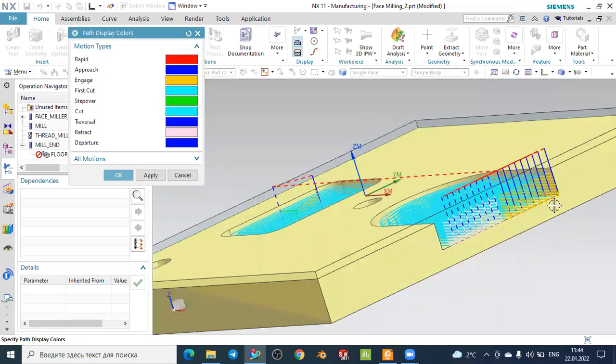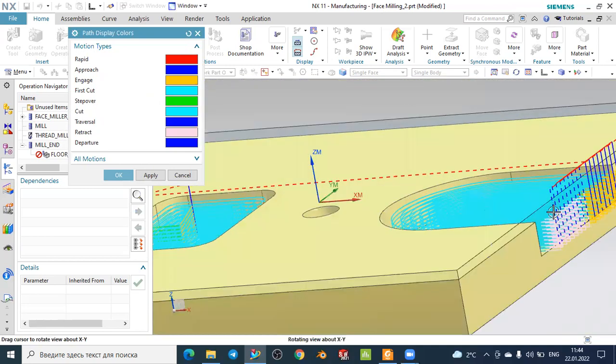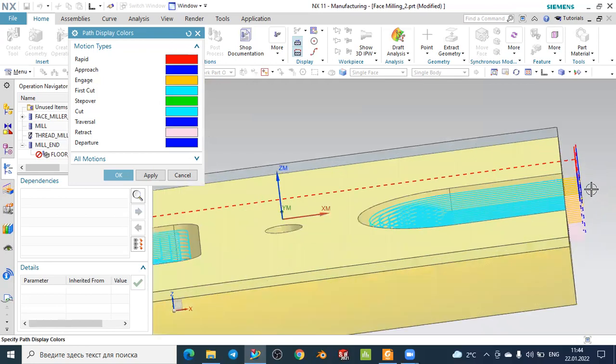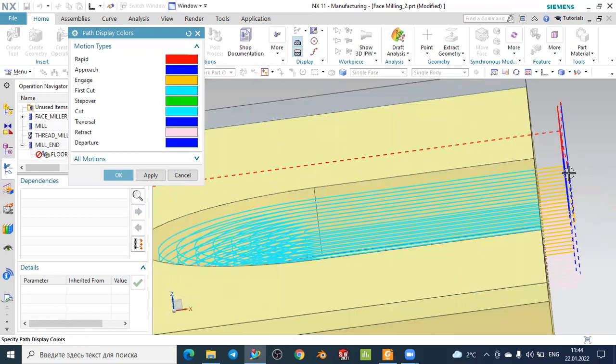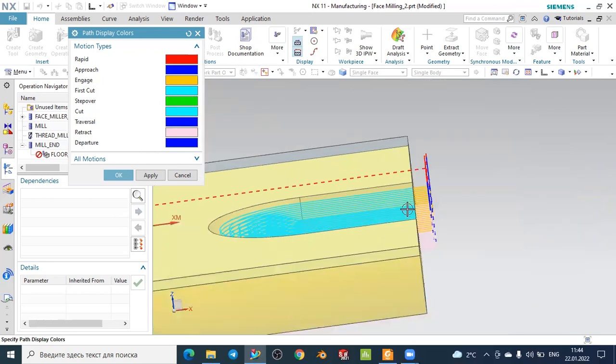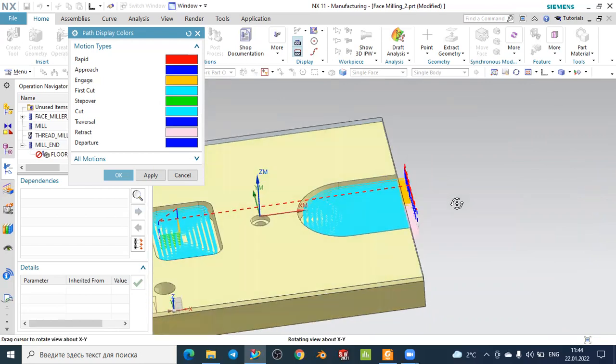We can also see the engagement from this side. The tool will enter the material from the right to the left in this case.